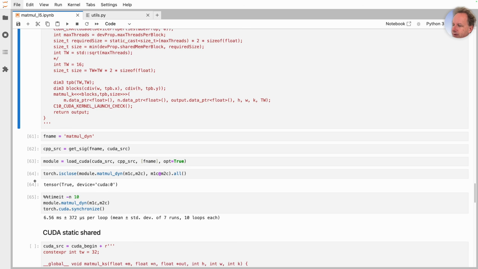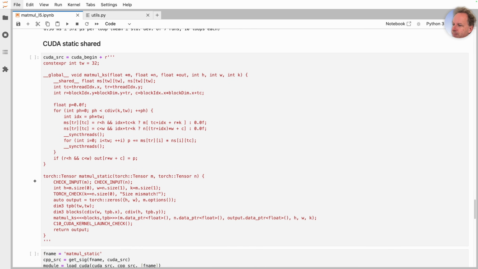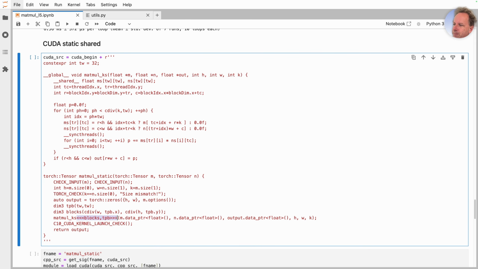If we don't use dynamic shared memory allocation, then we do that by not passing in the shared memory size here, but instead, if we know at compile time how big we want our tiles to be, I've tried both 32 and 16, you can actually create an Mds of TW by TW and an Nds of TW by TW.